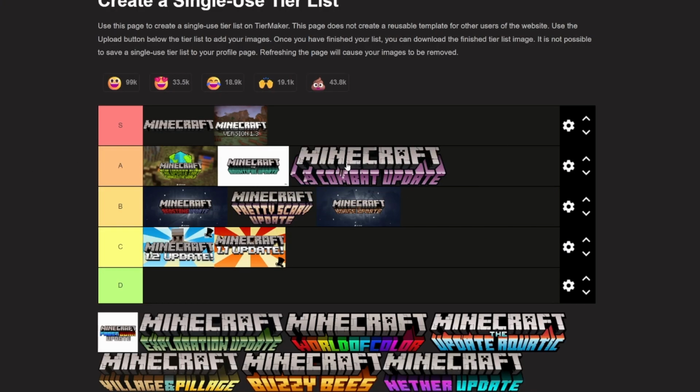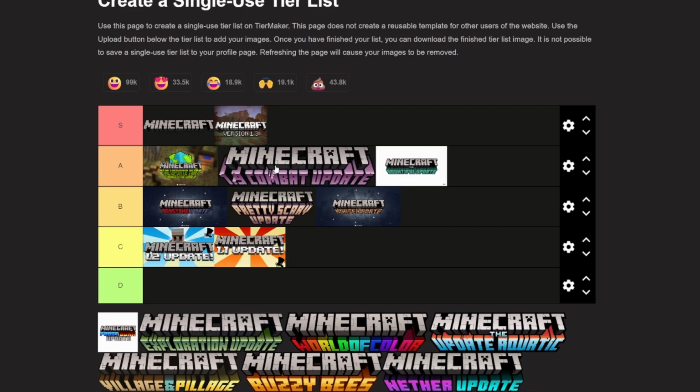Now, yeah, there are a lot of people who hate the new additions in regards to the 1.9 combat, but even as someone who still loves the 1.8 combat system, I have to say that the 1.9 combat system was needed. Now, I think with the elytra being added, I am going to say that this is better than 1.8, but I don't think it was better than 1.7.